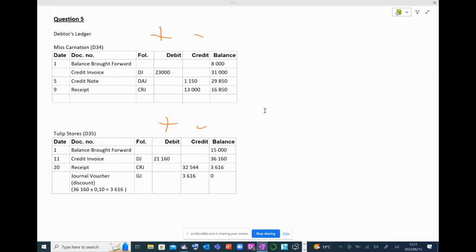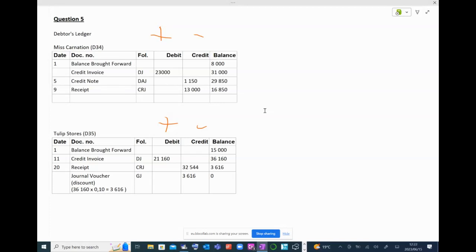All right? Then we say, okay, we know that the difference is the settlement discount. So obviously, a journal voucher is a source document that arises as a result of the settlement discount granted, even a settlement discount received, but here we know it's granted, okay? So you can just plug that in. Since this is a settlement, you know that at the end of this transaction, this person owes us nothing. So we know that it needs to end in zero. So that's why I'm saying, this amount is the total discount. That's one way of calculating it.